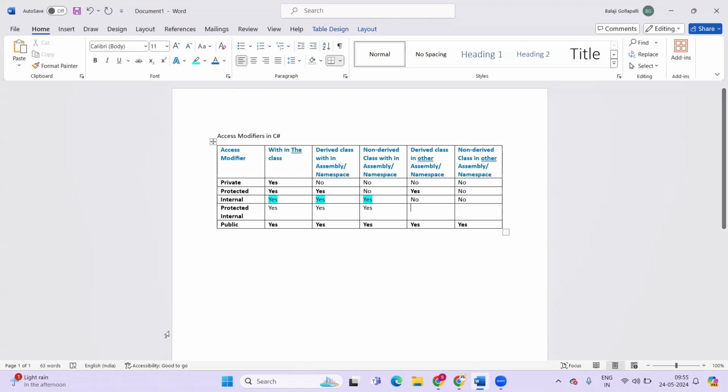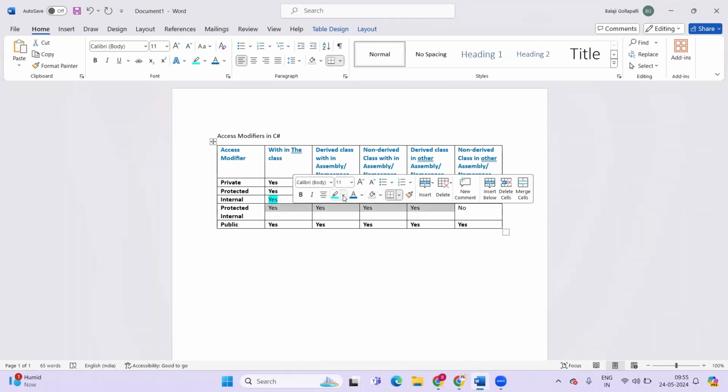And it is protected as well, right? So we should be able to access in derived class in other assembly as well. Non-derived class we can't access. Okay, this is your protected internal.